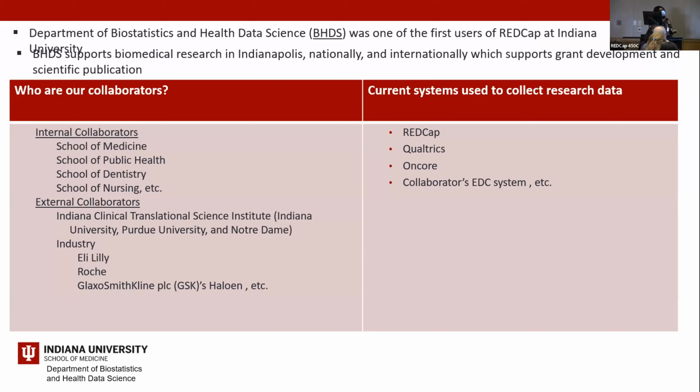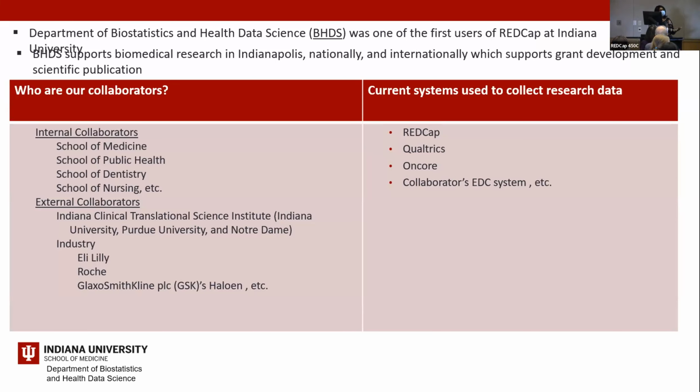And then we also have external collaborators like the Indiana CTSI, and our collaborators at Purdue, Notre Dame, IU, of course, industry. We work with Eli Lilly, Roche, GSK, and so many others. We actually use multiple different types of systems for research data collection. For example, a particular data manager can have 5 to 8 projects under their belt.